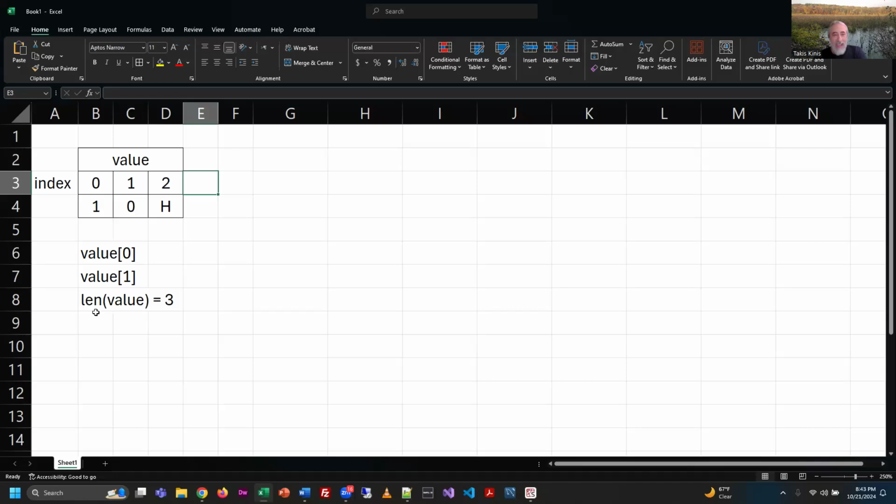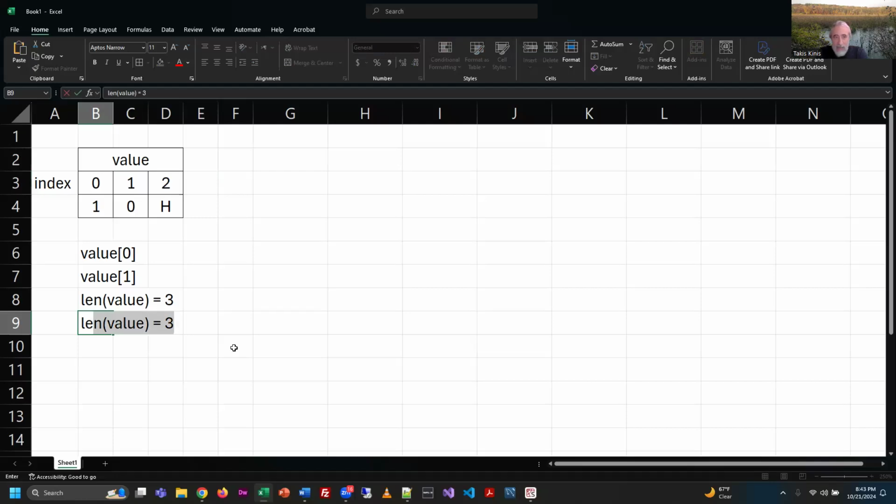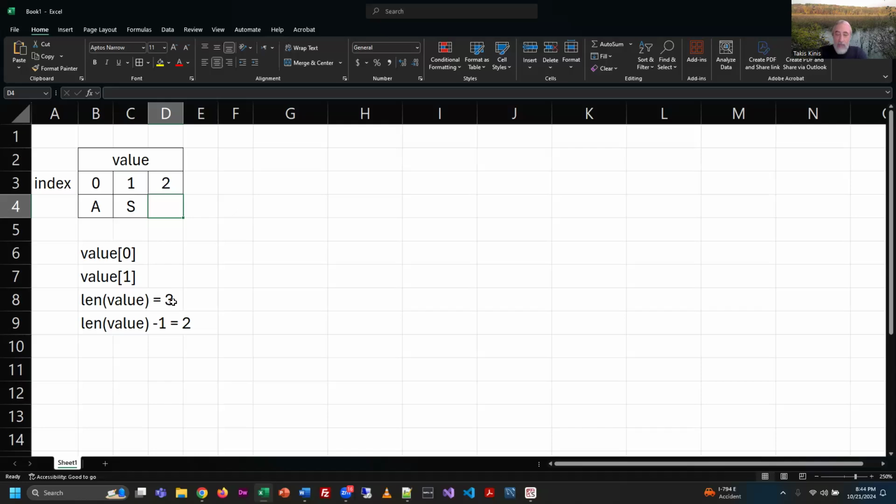But if I take the length of value, which is 3, and subtract 1 from it, that will give me position 2. But if I said ace of spades, the length is 2, right? So I'm going to say equals 2.